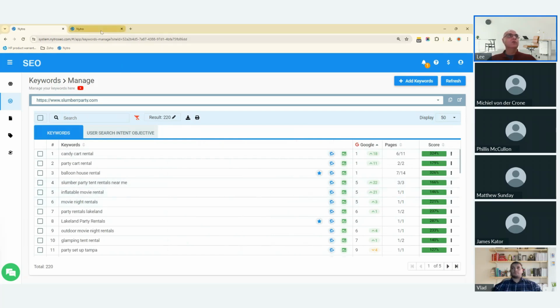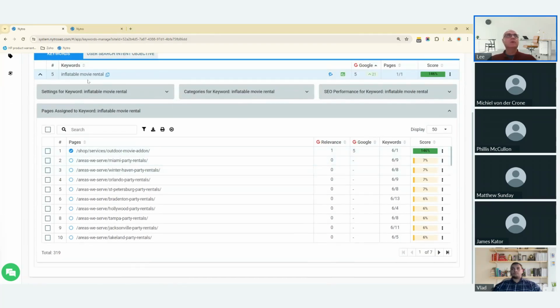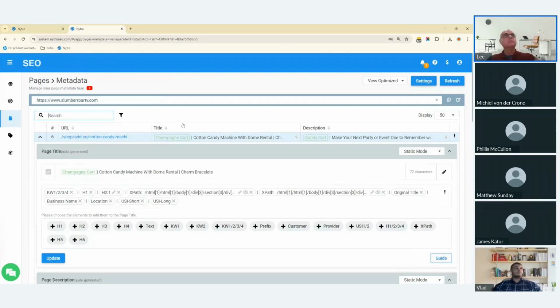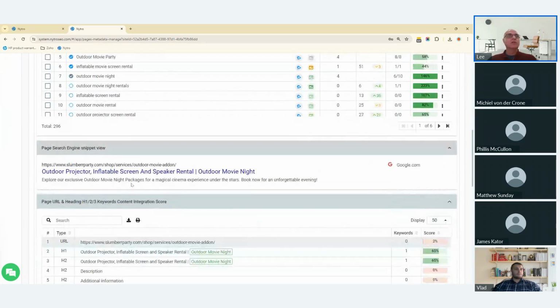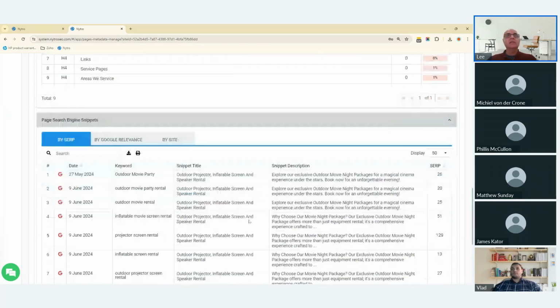So if I show you some examples, let's choose this one. You see this particular keyword has relevance only to one page, this one. And we can take a look at this page. So this is the page. These are the generated items. Again, you see here repetitiveness that shouldn't really be, but it is what it is. And here you see all the data points we collected in order to eventually determine what is the best optimized structure. All this data is not collected at all by any one of these vendors. They don't have any understanding of this data at all.